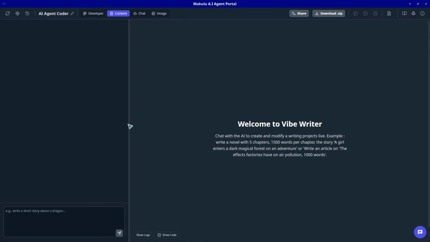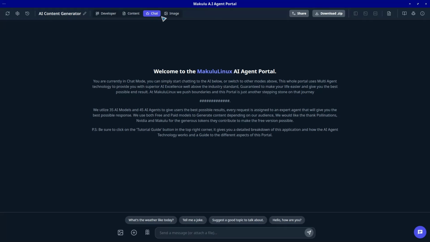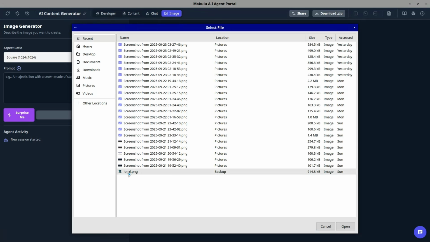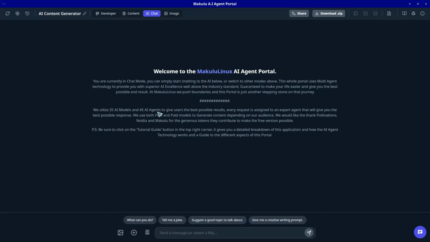You can also tell it, write the novel, 10 chapters. The nice thing about vibe writing is it writes in HTML, so you get to see it online, published, easy to share. Where the advanced writer is offline, it shares in a PDF output. And you can also attach images, and attach an image and edit images as well. So this is a nice portal, man.